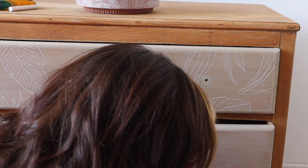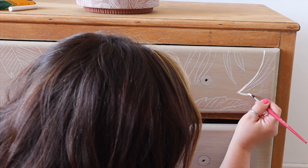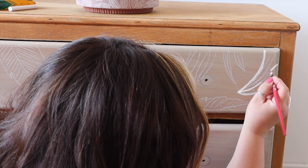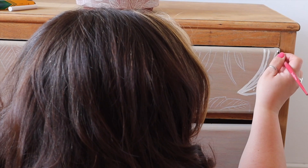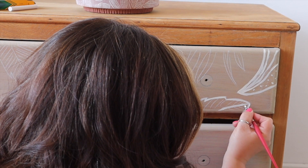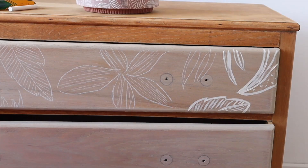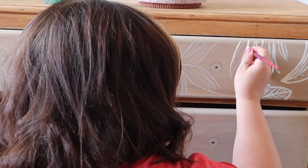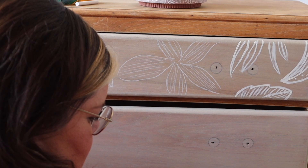Now I'll take you on my journey of the hand-painted aspect of this piece. I started out hand-painting the chalked lines with Dixie Belle's Drop Cloth from the chalk mineral paint range, watered down a bit for better brush flow. I do have an art background — I went to art college and did a design-based degree — but that was a long time ago and I've never done anything like this on furniture before. My first attempt here I wasn't happy with, so I sanded it off and went in with a much lighter hand to get a finer line.